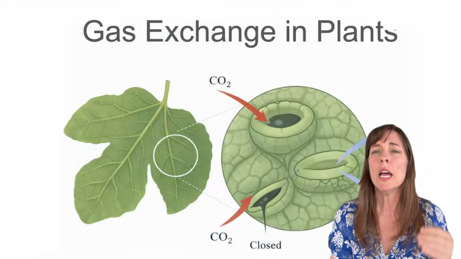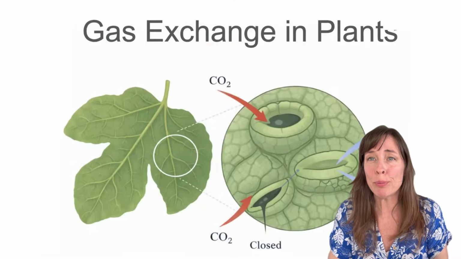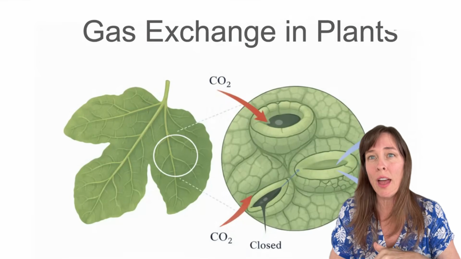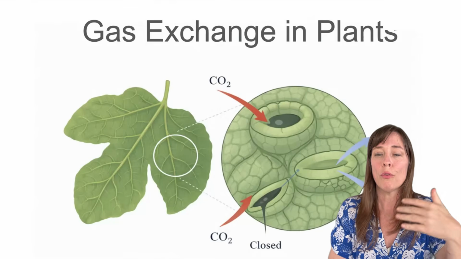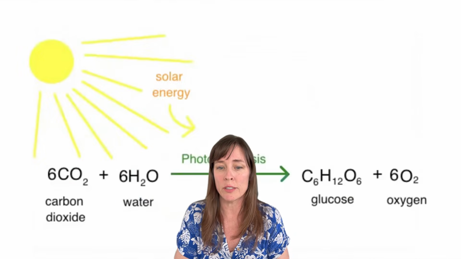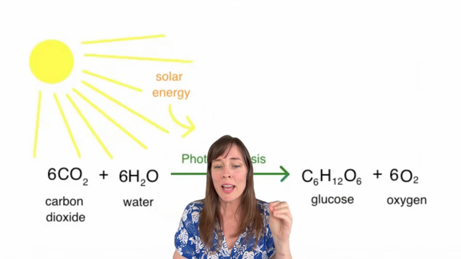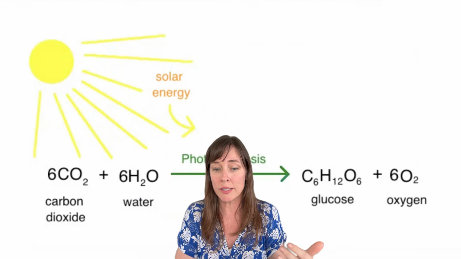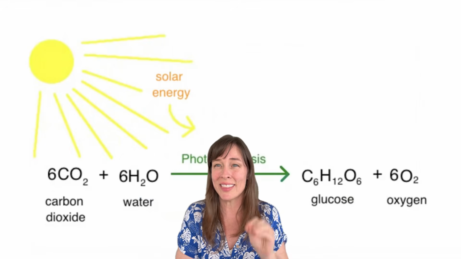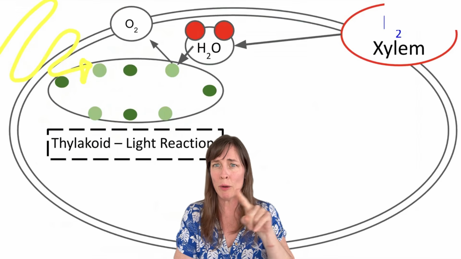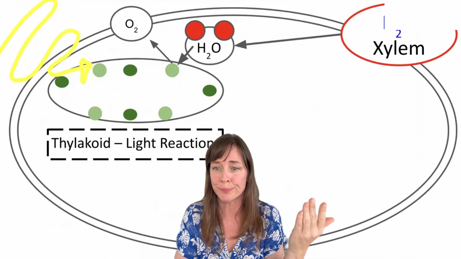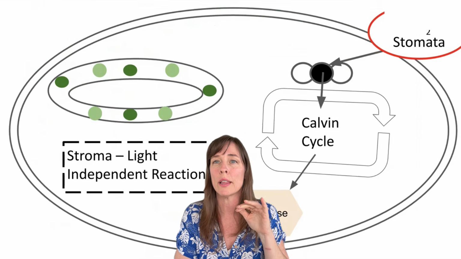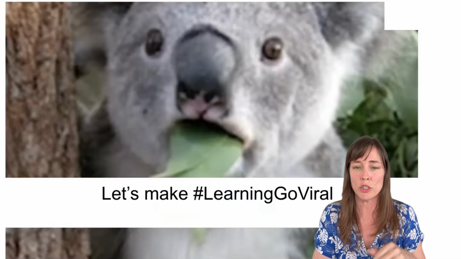So let's get started. Gas exchange in plants is simply the input of carbon dioxide into the leaf and the output of oxygen from the production of the light reactions. So when you see this equation, it's not only the production of chemical energy, but it's also carbon dioxide going in, oxygen coming out, and that's gas exchange in plants. You might remember from this, the light reactions producing the oxygen and the carbon dioxide coming in for the production of glucose. So that's gas exchange in plants.